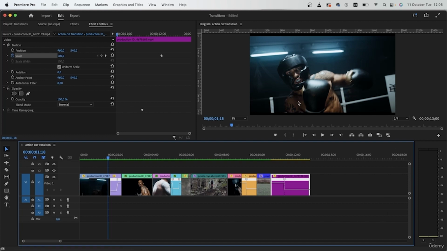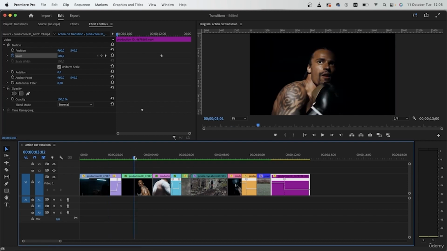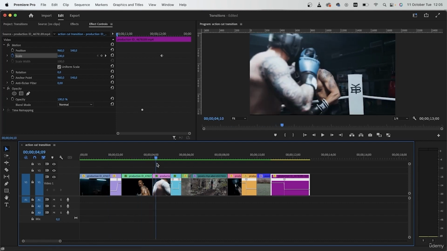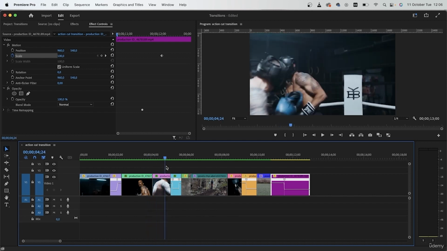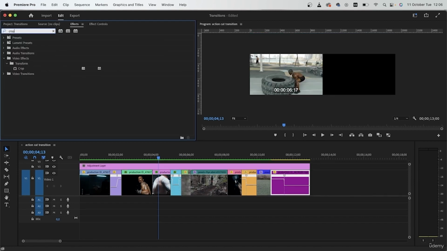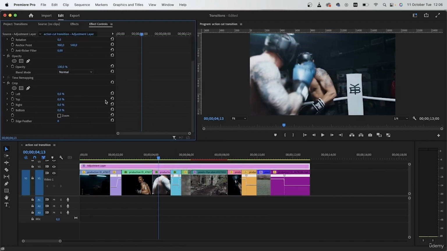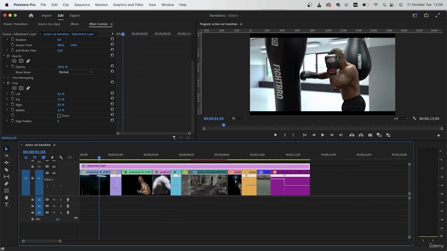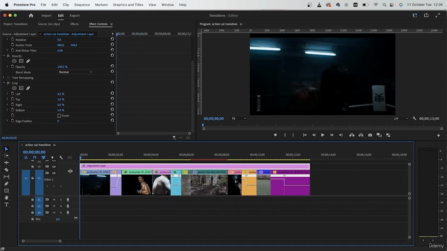One last thing is to add like cinematic bars, because some of these clips had black bars and you can see that they get stretched in when we have our transform effect. So let's make a new adjustment layer and add the crop effect. So now, regardless of what the videos have, I have my own black bars.